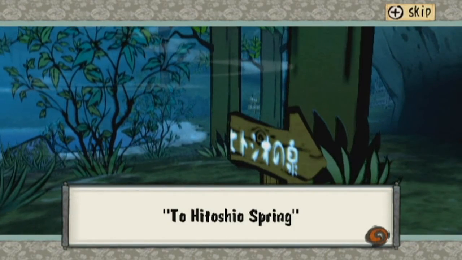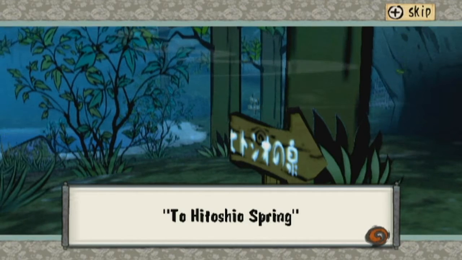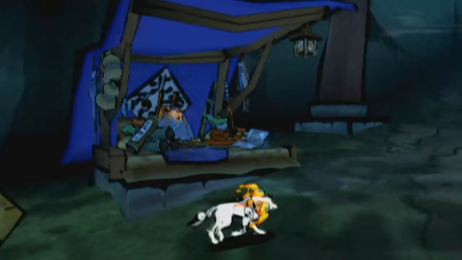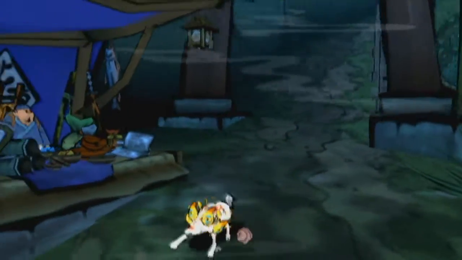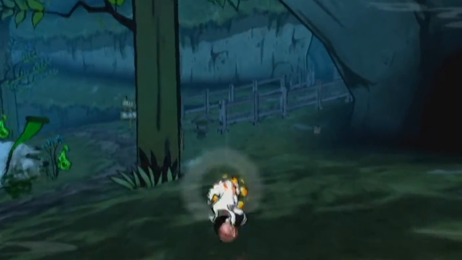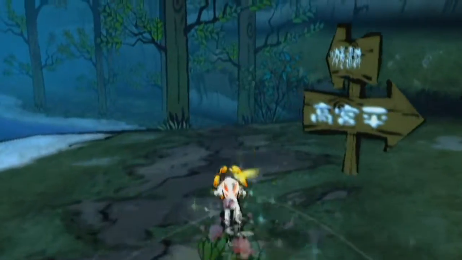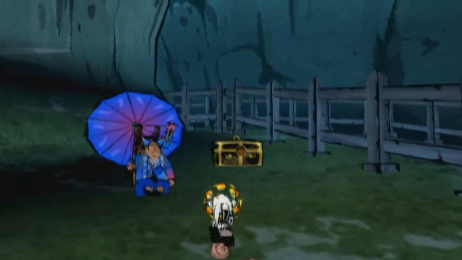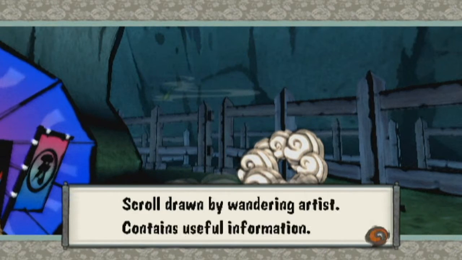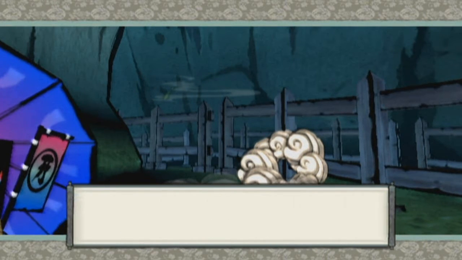To Hitoshio Spring? Okay. Got a forest, why are you so big? Another merchant. Oh, this is the Demon Fang guy! Scroll down by Wandering Artist contains useful information.